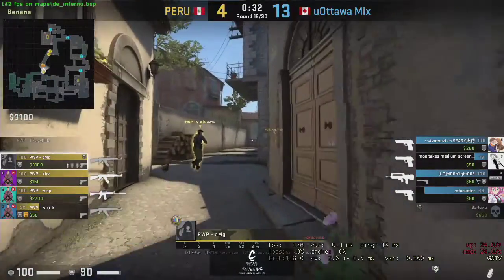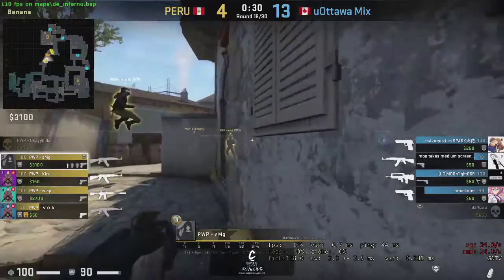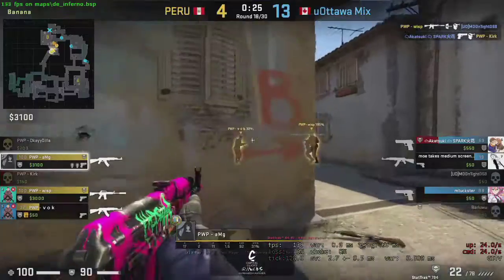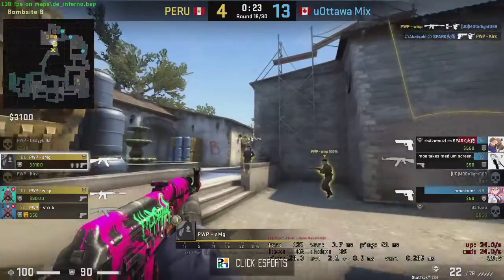Alright, it looks like at the 30-second mark, T's are going to be bunching up together onto B side here. Coming up with a CT, so Whisk gets a pick onto Moonlight. Spark gets a trade onto Kirk. 3v3 retake now.